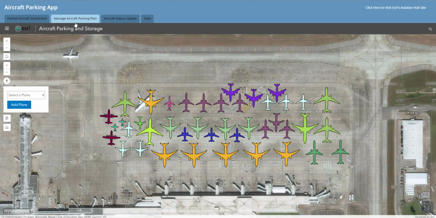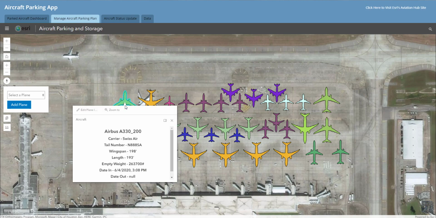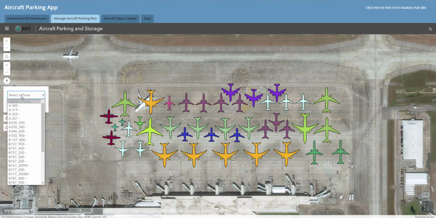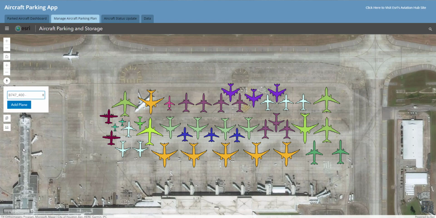Likewise, planners can use an app to actually position aircraft that are going to be mothballed so that they're most efficiently parked and that they leverage the area where those aircraft can be parked most efficiently. I can go in as a planner and pick from the list of aircraft a true to scale model of that airplane, like this 747 that's going to be temporarily situated here at the ramp.